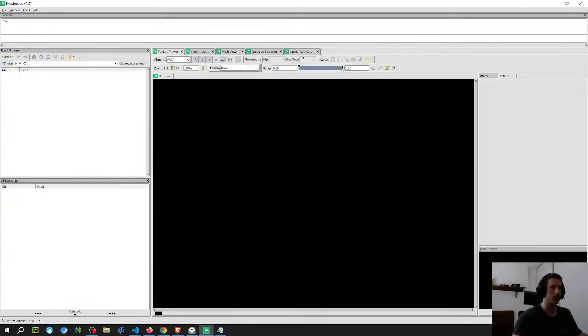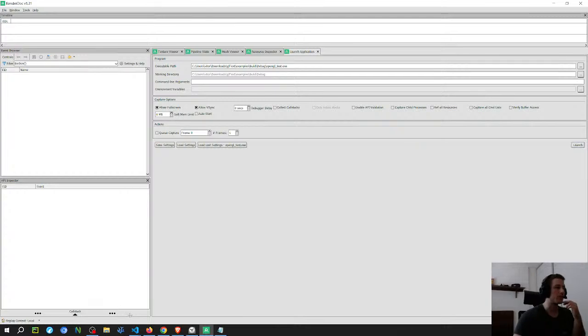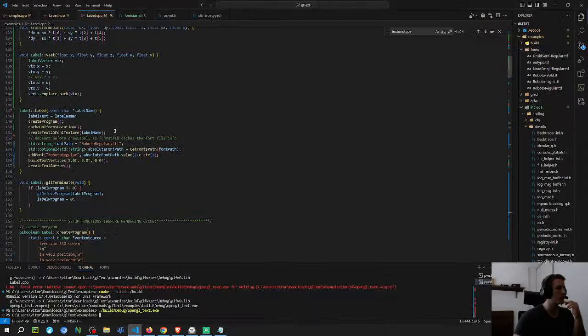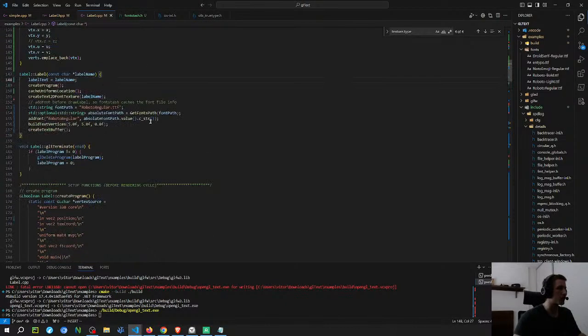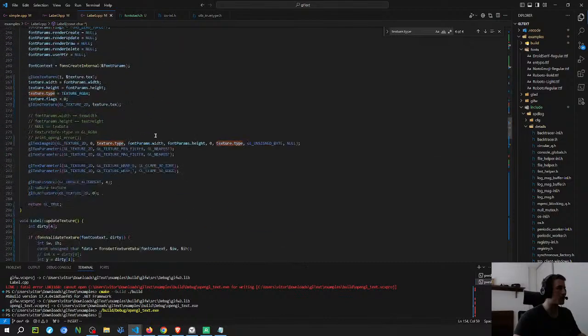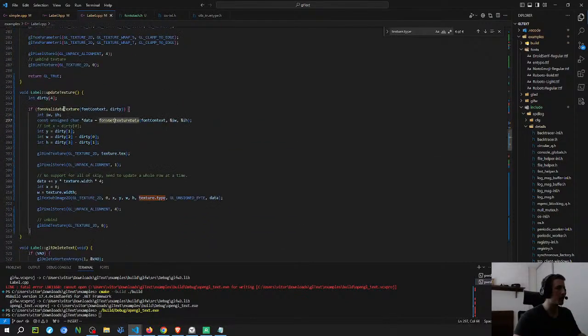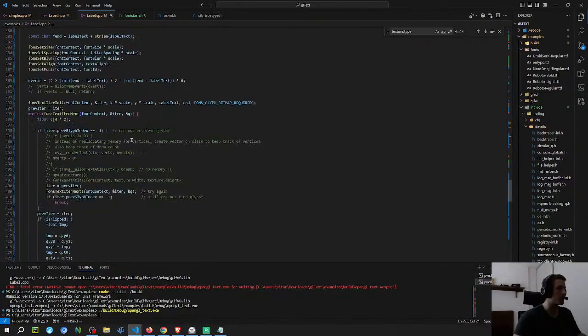So I think I'm gonna take this off because it's really hot here, and I'm just gonna put the earphones on, and then I'm gonna spend some time going over the source code for fontstash. I have to look into all these functions to try to understand more how they work.